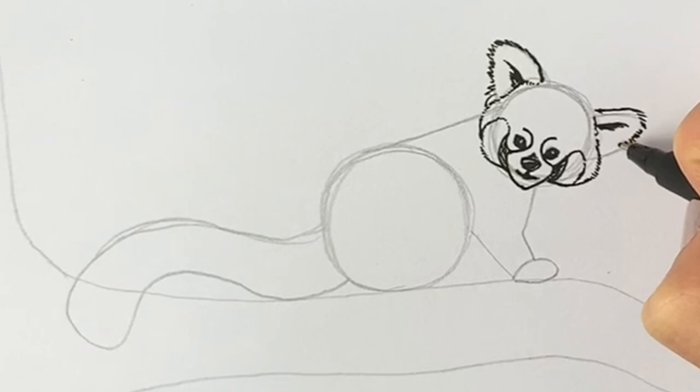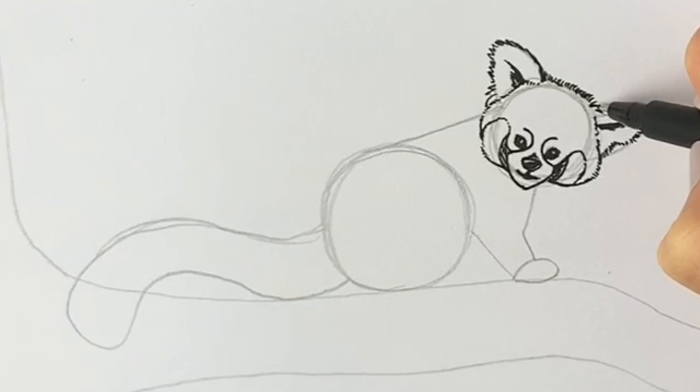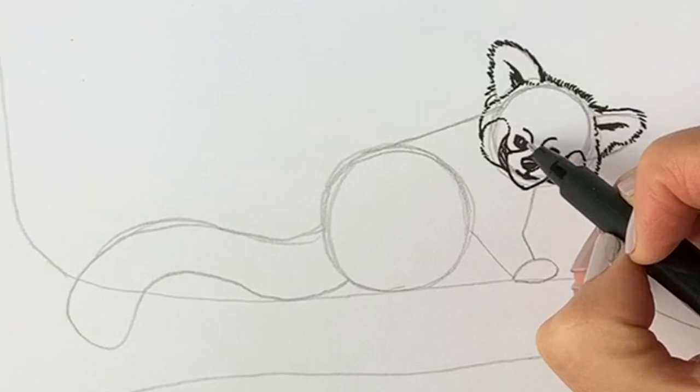And now the top of the head. So just join it up. Just do lots of little dashes to show fur. Okay, we're just going to finish the markings now on the face. So we've got a line that comes up like this and one up like that.